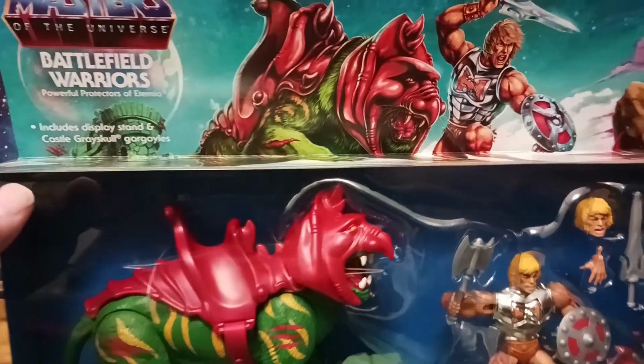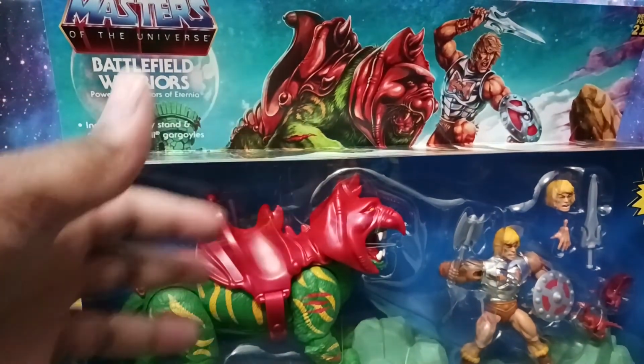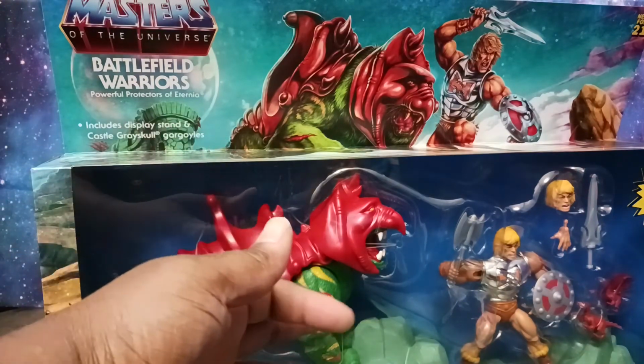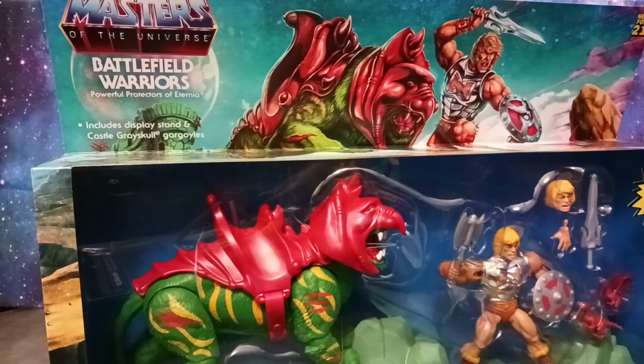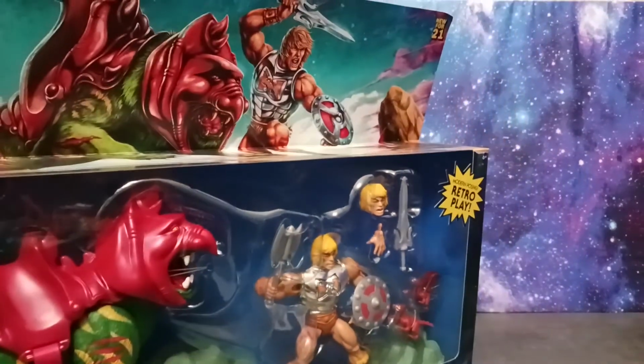And there's a bit of a glossy-ness to this Battle Cat. He's a little shiny, a glossy Battle Cat. I guess it's supposed to be battle damage effects on He-Man and Battle Cat. I don't know how well that translates. Yeah, man, this is pretty cool, especially for a He-Man fan like myself, man.